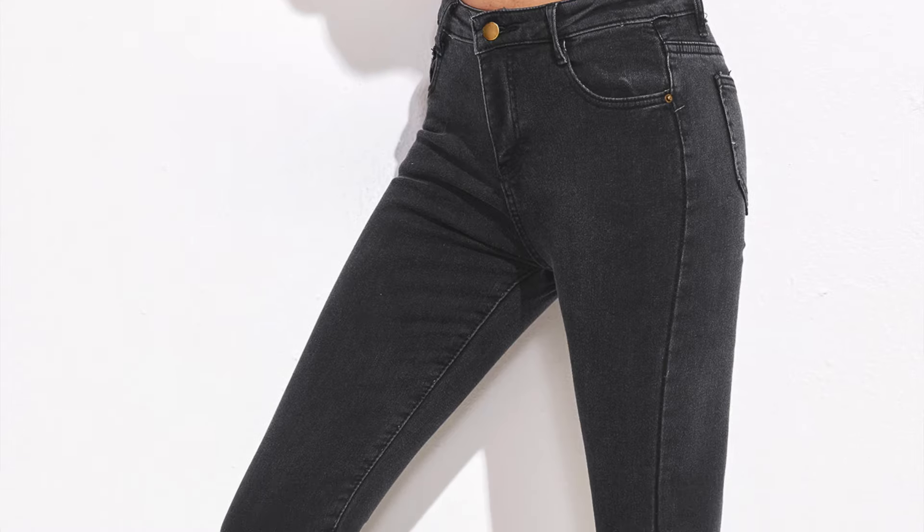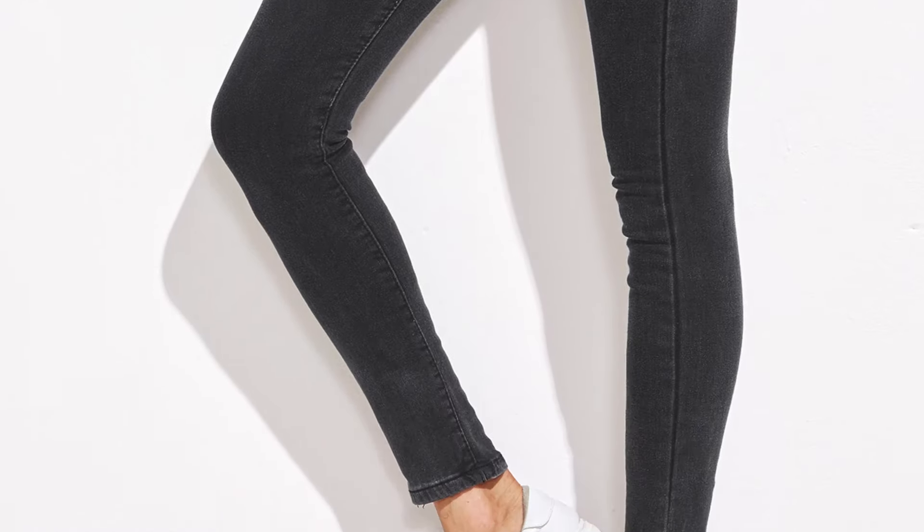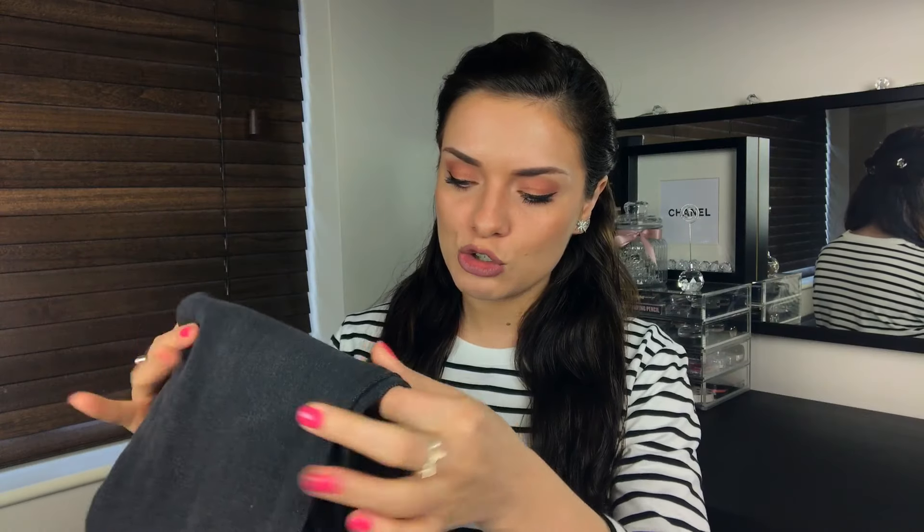The other item Runway sent me are these jeans — I'll insert a picture so you can see them better. Oh my god, these jeans are just so amazing. The quality is awesome and they look really good on. Keep in mind when choosing your size: I went a size up and they're quite tight. They have no stretch, so I'd recommend going two sizes up for something more comfortable.